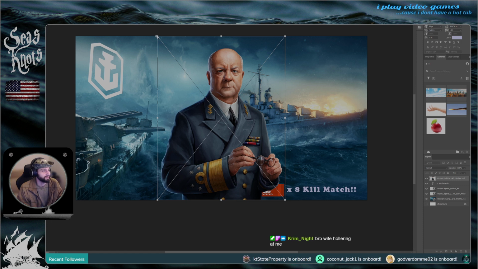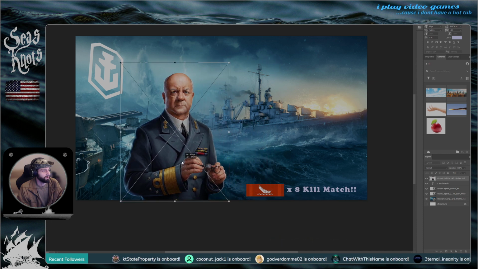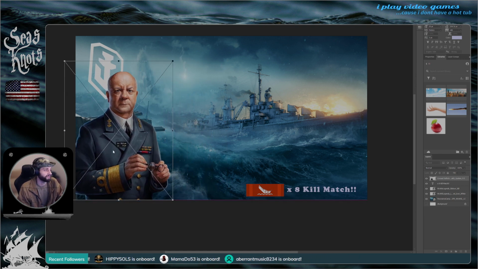So here's the PNG coming in nice and clean. All the transparency, the layers, everything has been done for you. So now I have the commander that I used for that specific battle. Like, boom. Now I can put him on there. And this is starting to look more and more like a professional production.